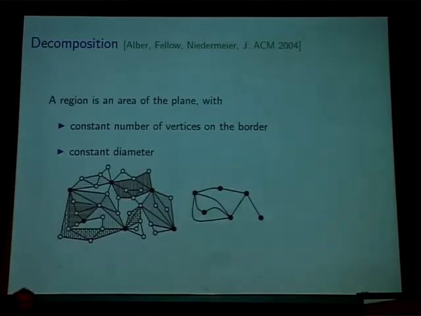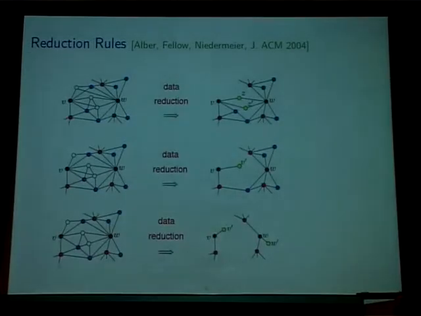If you know how treewidth works for planar graphs, if I tell you that I have a planar graph of bounded diameter, you immediately say, this planar graph has a constant treewidth, right? That's one thing. But then, which also already smells a little bit like protrusion, right? So what Alber, Fellows, and Niedermeier were doing, okay, they had this region decomposition. And then for each region decomposition, they used data reduction rules. And there's a quite extensive case analysis there.